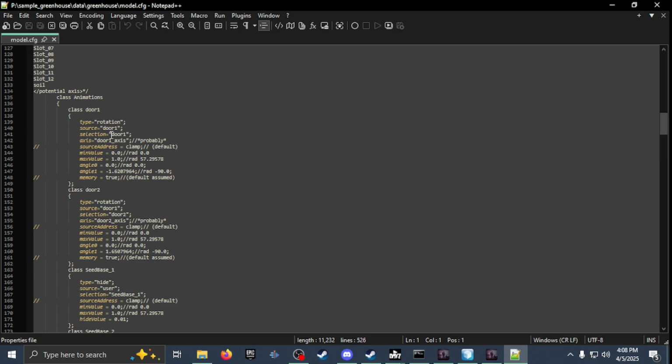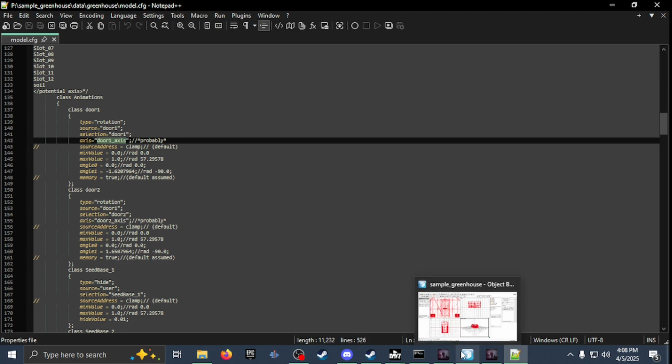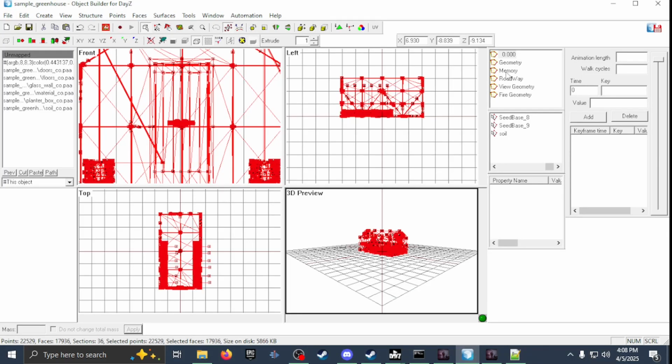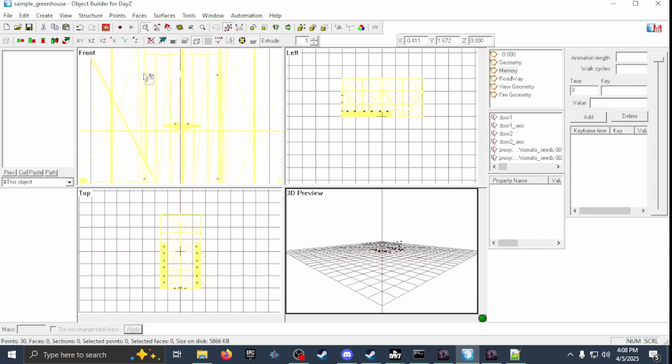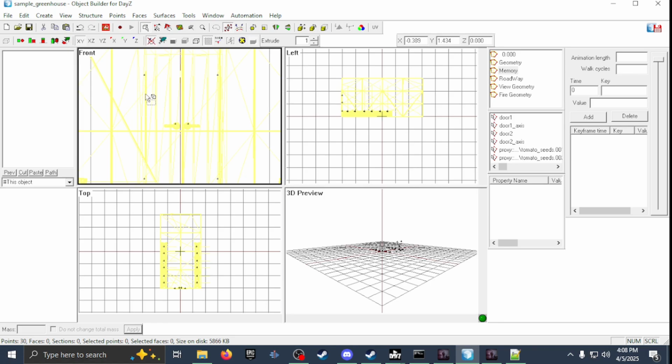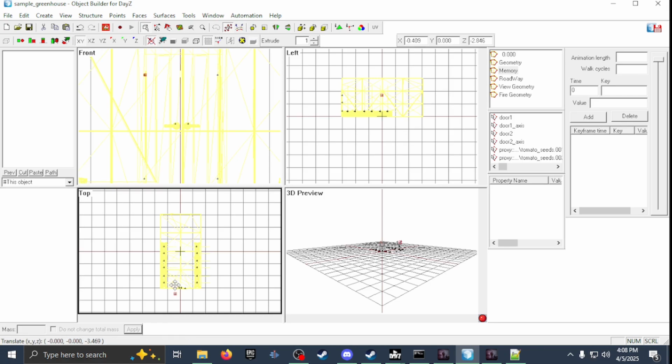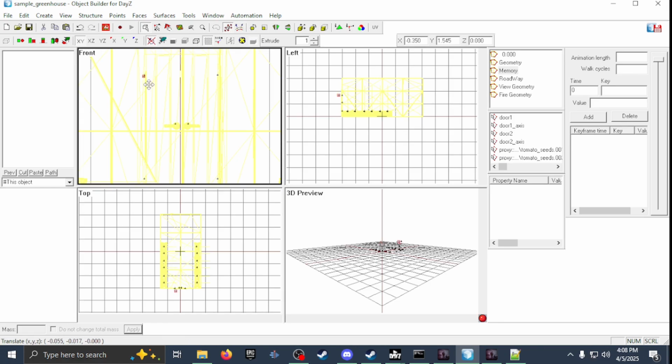So when you have your door 1 set up with your door 1 source, the selection, and then your door 1 axis, which I'm going to show you guys how to set up here in your memory LOD, which we've done this numerous times, you just make your points by clicking insert on your keyboard, and then you align it in place, and then get it on the hinge, and then copy it, paste it, and put it on the lower hinge.